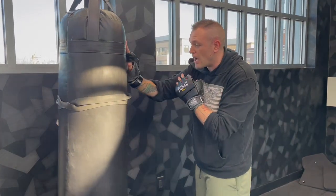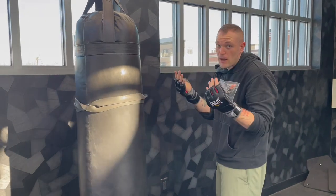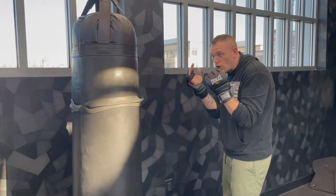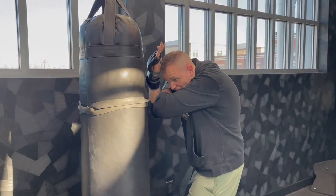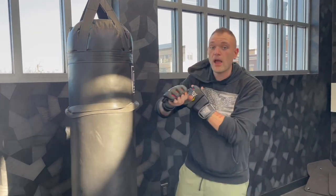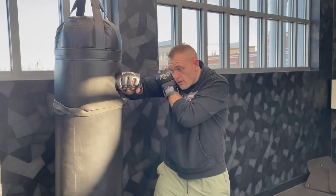But we do have this not only to push back, but also to deflect, right? In boxing, that would be called a parry, right? Parry left, jab into him. Well, in this case, if he comes at us with something, we don't necessarily have to cover up and take that impact. We can also parry it and deliver a hammer strike off that parry, right? So from the hard shell, parry, hammer strike.